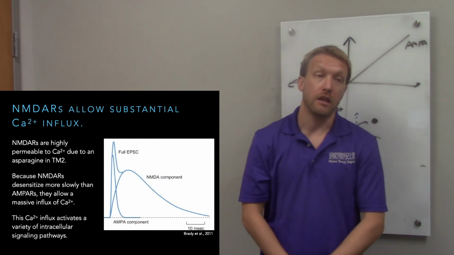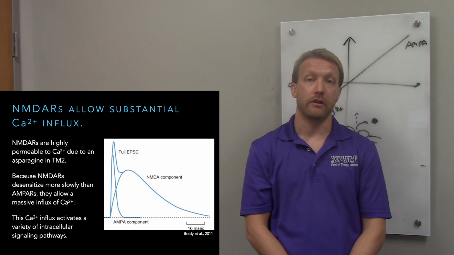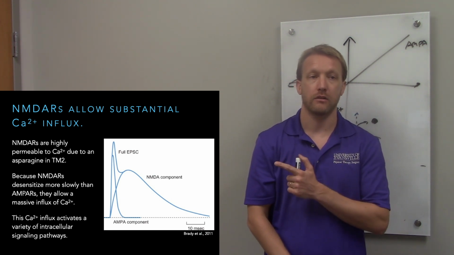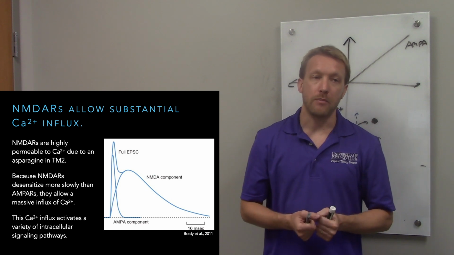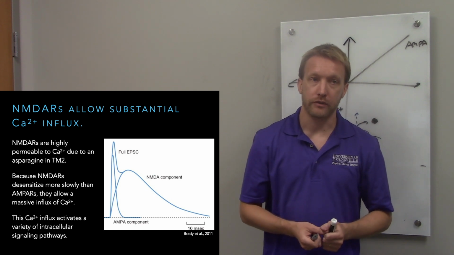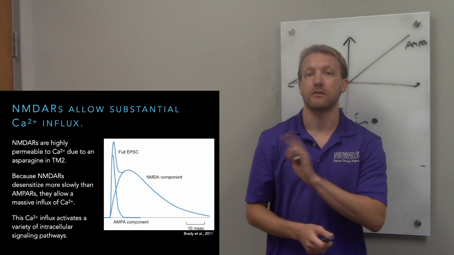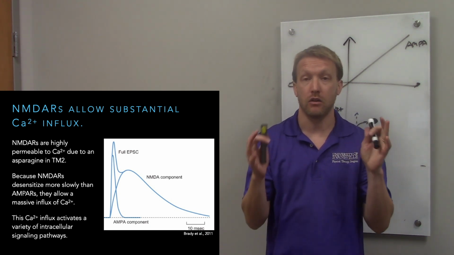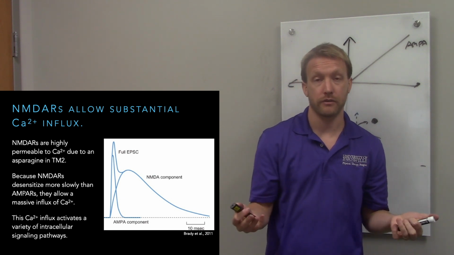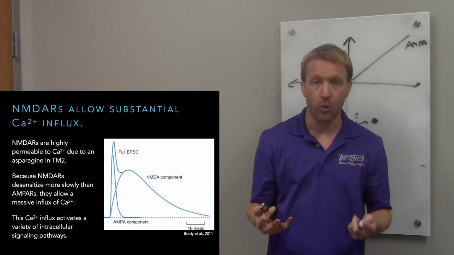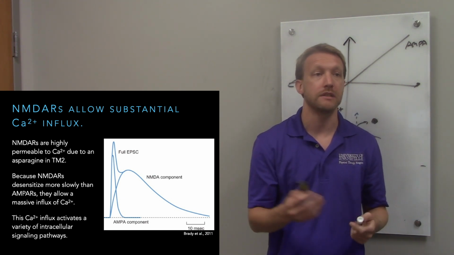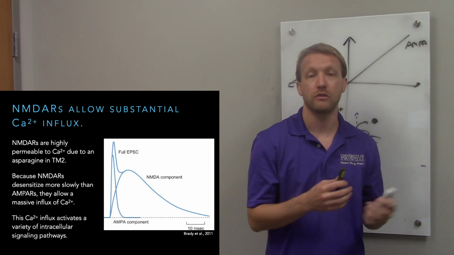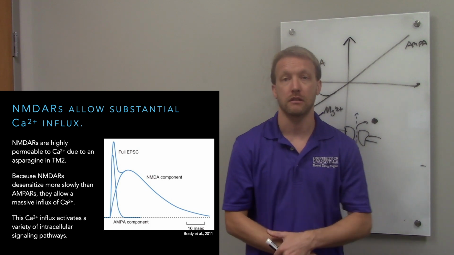If you can get NMDA receptors to generate a current, you get massive calcium influx. Notice over here, the size of that AMPA component is very small for the EPSP, or in this case, sorry, it's a current, EPSC. The NMDA component is much larger. Look at the area under the curve. You're going to get a lot more calcium into the cell through NMDA receptors. That calcium is going to do what it did with our G protein signaling earlier.